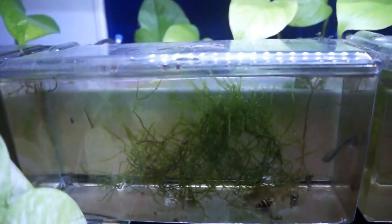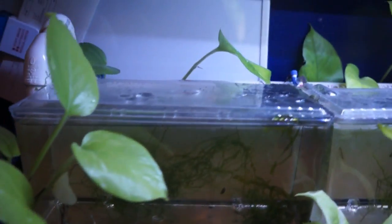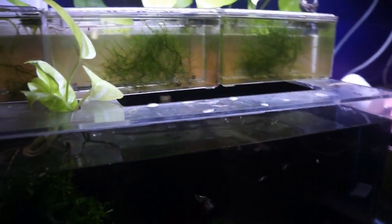What else? I didn't mention this, but of course when the water fills into here, it has to somehow get back into the tank, and that's through this gutter system right back here that has two. So that's how the water gets back in the tank, and there's two of those in case one ever gets clogged up, and then the water returns into the tank right there.